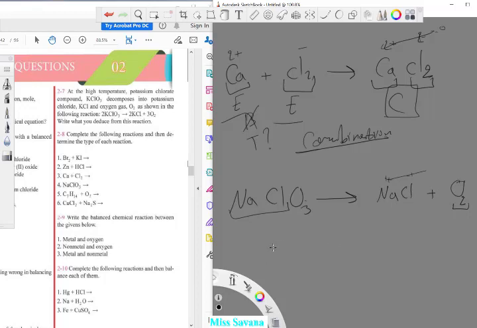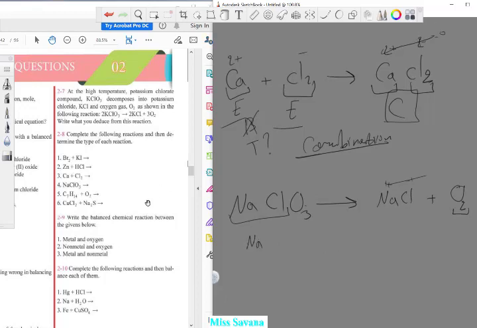So just remember to do the balancing. After that you have Na. Remember here you have Na equal to 1 and Cl equal to 1, and the oxygen here is equal to 3. The sodium here is equal to 1, the Cl here is equal to 1, and the oxygen is equal to 2. So you have a problem because the oxygen here is 2 and the oxygen here is 3. So what can you do? When you have a problem like this, remember the number 6 because he will solve everything for you here.